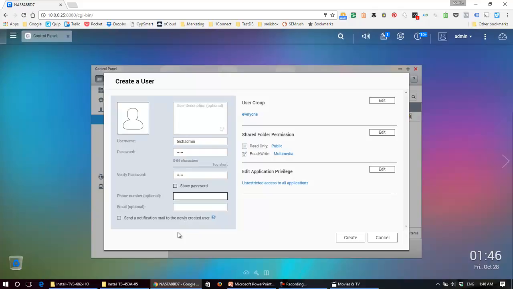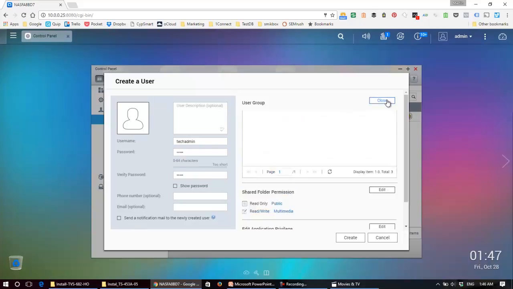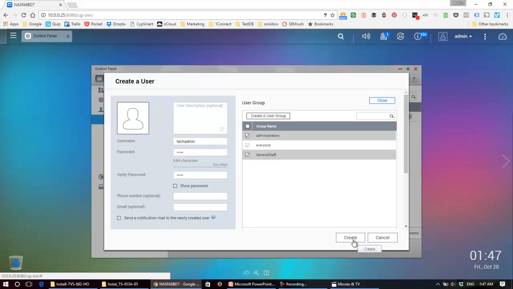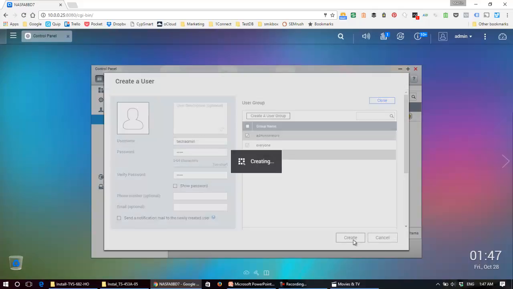Obviously when you're putting in a user, there's optional email and phone number. But at this point here, we assign the user group that this particular user is going to belong to, and because it is an administrative user, we'll assign it to the administrators group as well as the general staff group.